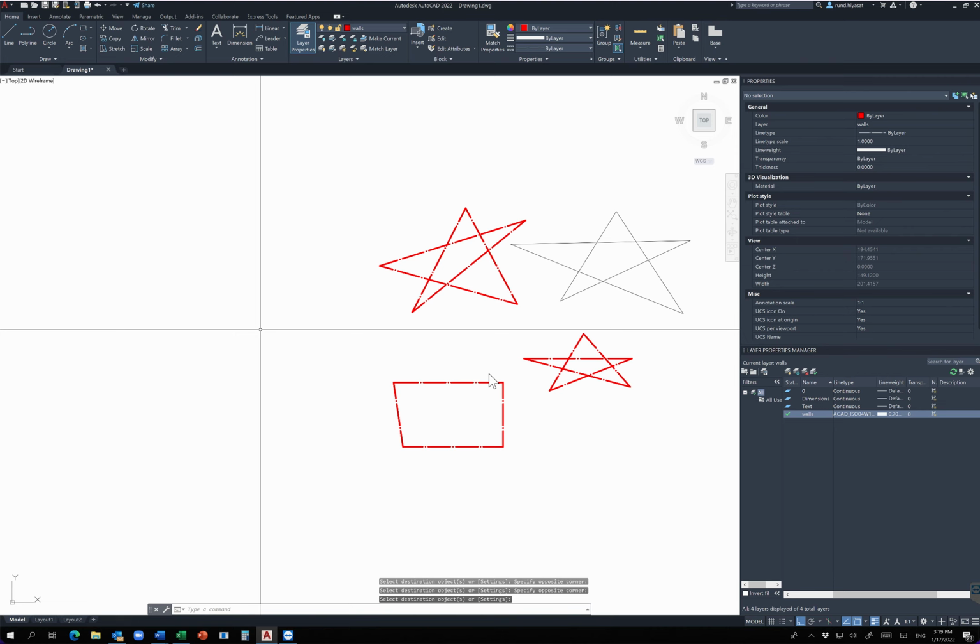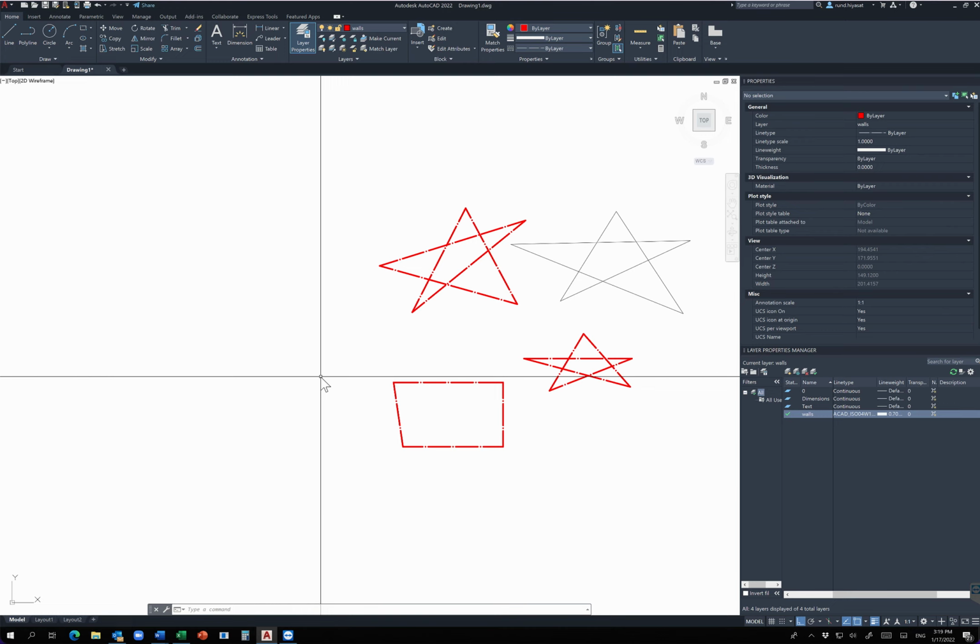So this is how we deal with layers. Feel free to play around, explore, and understand what each property has to do with and how it affects your drawing. And if you have any questions, write them down and I'll be happy to answer them. Please watch the next recording to know how to draw dimensions and how to add text to your drawings.